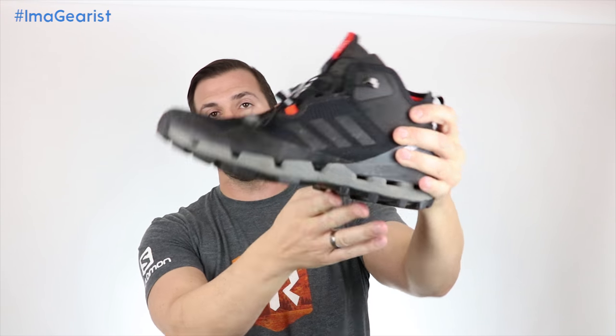This is a full contact outsole. As you can see, there's no huge cutaway — there are a couple of lugs missing under the midfoot at the arch — but in general it's a full contact outsole, which makes for a smooth transition from either the midfoot forward or the heel of the shoe forward. That outsole material also carries up and in front of the toe, which I used a little more than I'd care to admit, but clumsiness aside, it all works out.